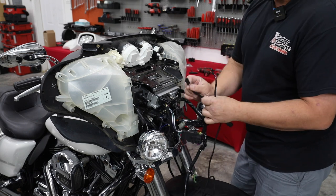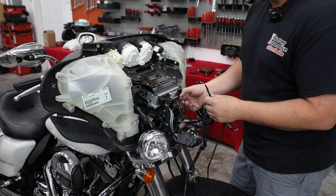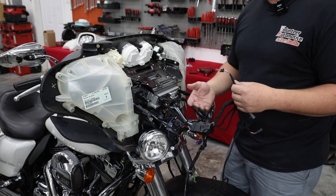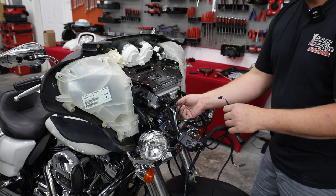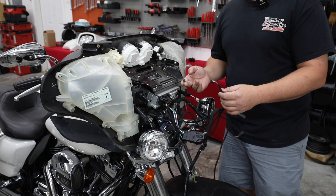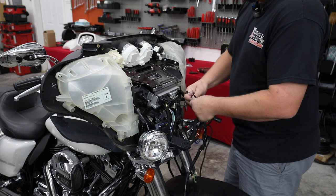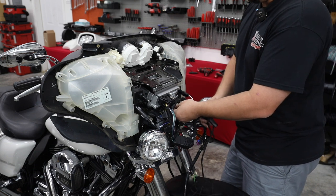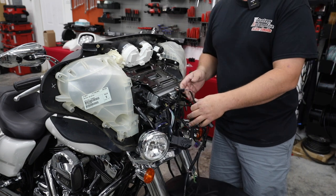Now you'll see these two data connectors. This is important because this is how the bike is actually gonna communicate, as far as the ECM, with this module to keep our thumb controls working or to turn our radio on and off. So if you look right under the radio, there's a plate and on either side, there's a little connector that you're gonna unplug. On the 14 to 20, it does not matter which one you unplug, but you're gonna unplug one of them. You're gonna plug it into this connector. And you're gonna take the other side, there's a mating version, and you're gonna plug it back in. So this is just T-harnessing in between, and that's connecting us to the CAN bus wiring in the motorcycle.